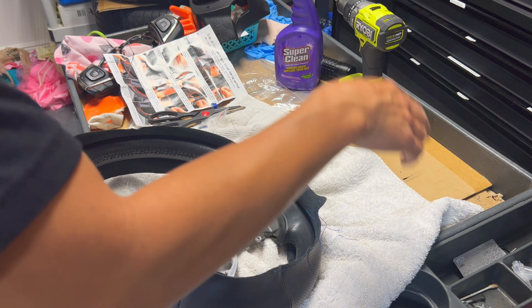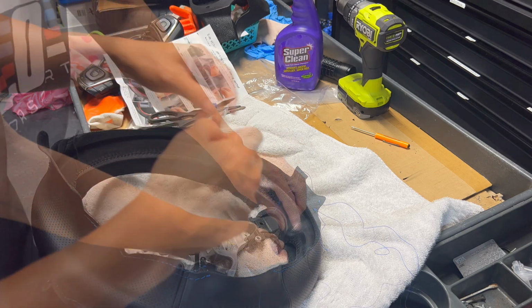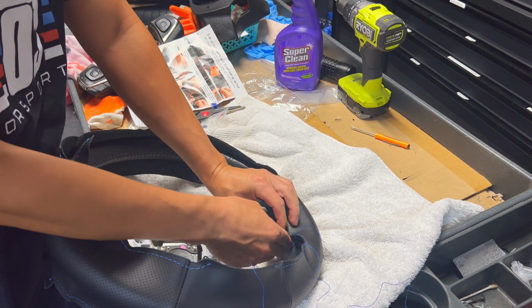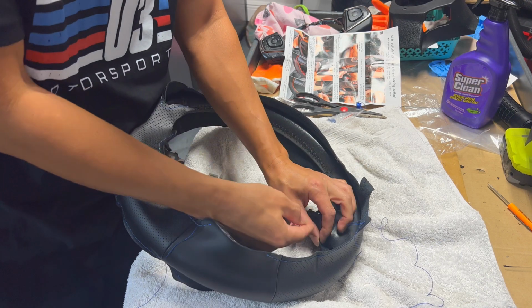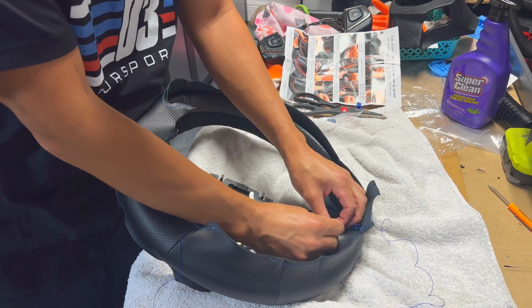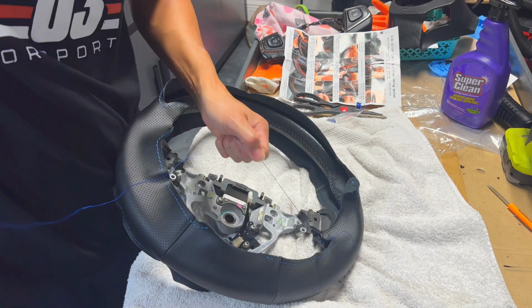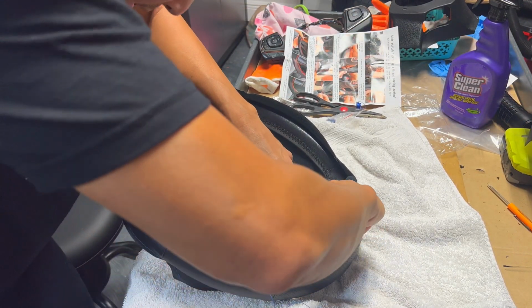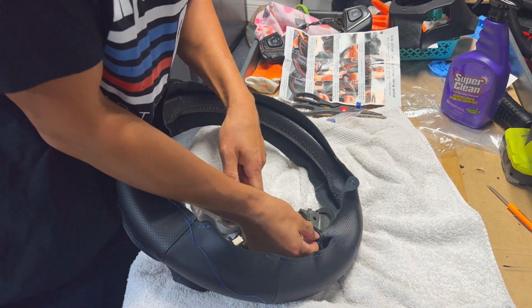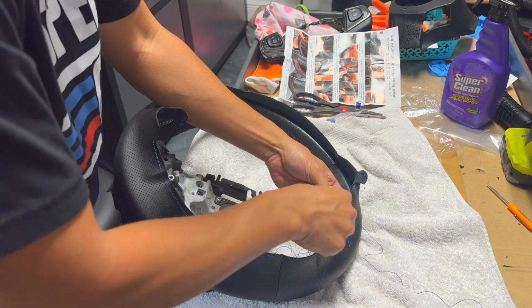And then you want to keep that, and then the other end is a threading end, so we'll go ahead and just put that through, kind of get everything lined up the way you need to, and then we'll start from the inside and move out. I got the corner here. I'm gonna go back to the back side, and you want to go from underside to over. So we want to go through the overside here. Kind of pull it tight as you can. And then we want to tuck it, make sure everything's in the right spot. From that side over to here, and then you kind of do the same.